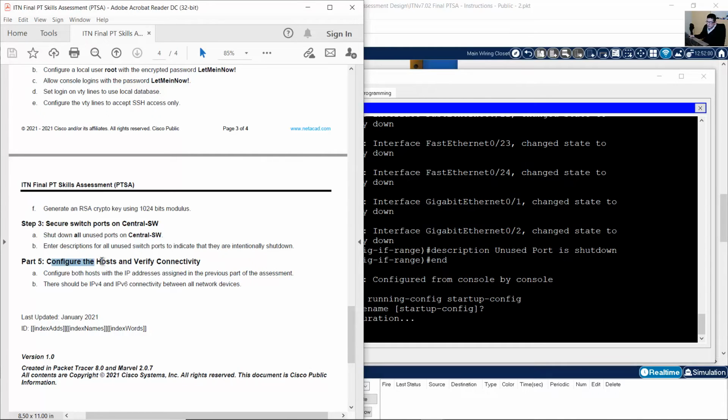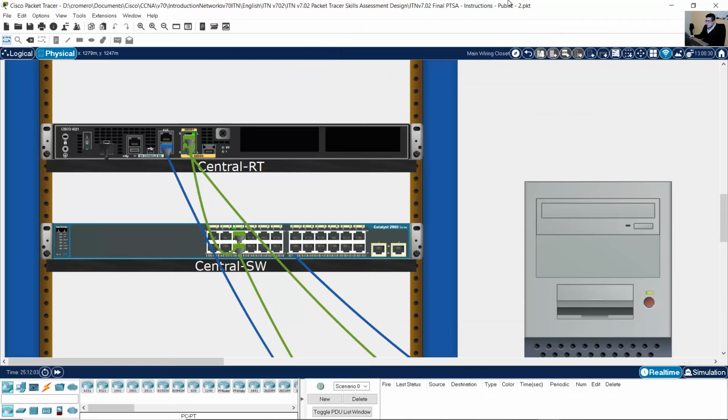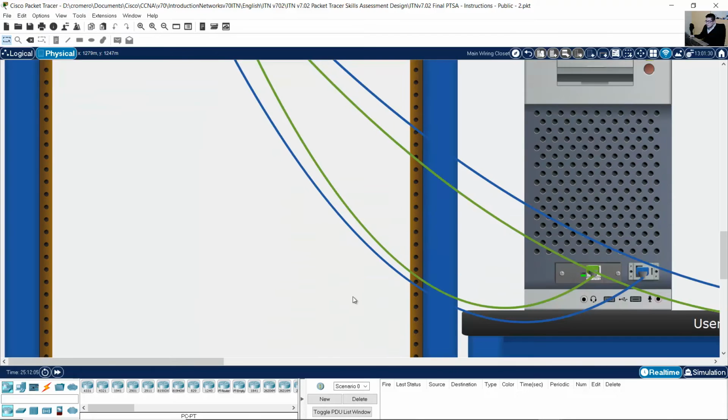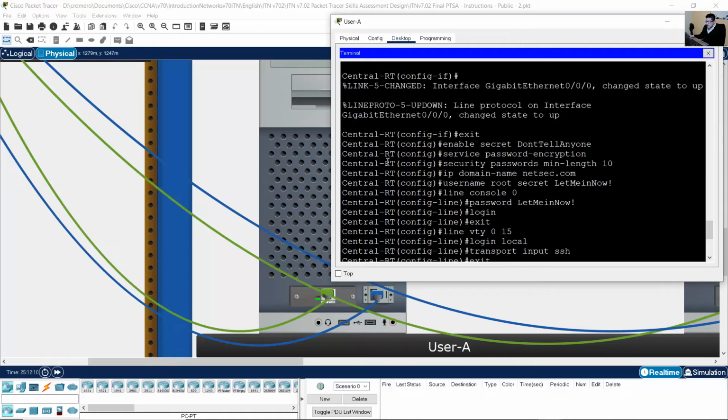And finally, configure hosts and verify connectivity. Configure both hosts with the IP address assigned in the previous part, and there should be IPv4 and IPv6 connectivity between all network devices. Okay, go to hosts. User A is PCA.